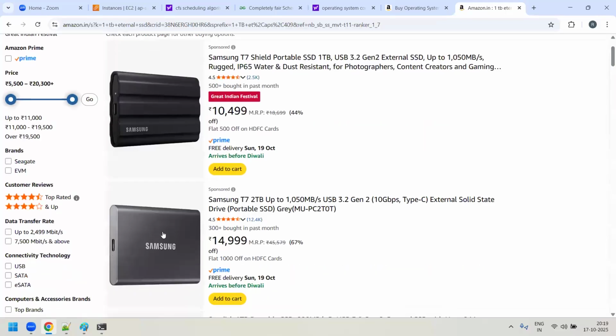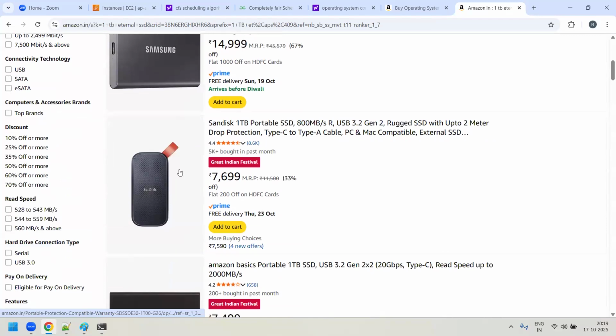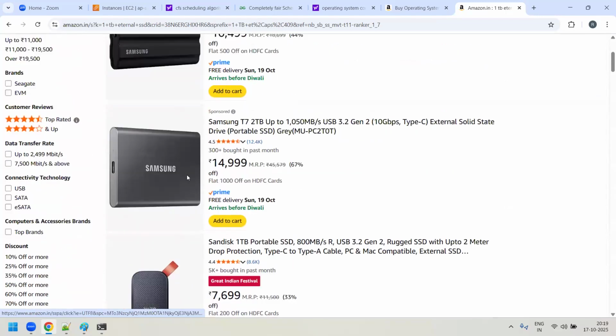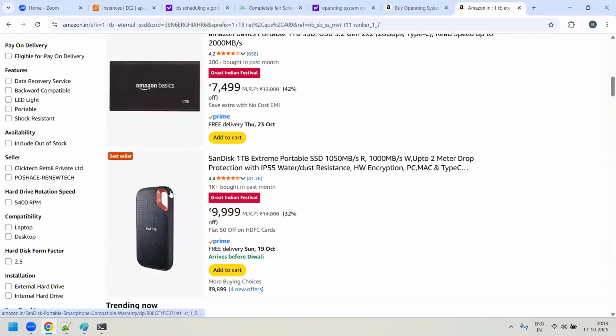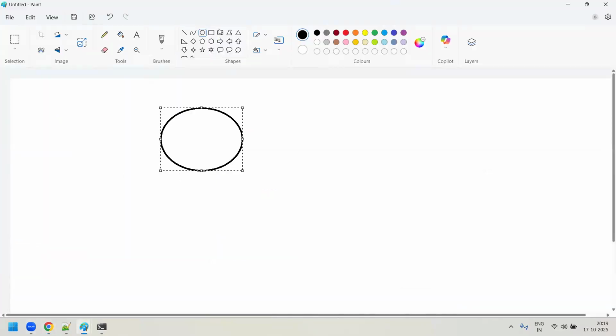You'll get a disk like this, 1 terabyte, SanDisk or Samsung or Kingston, whichever. Inside it has a disk actually. Inside that box is nothing but the hard disk.